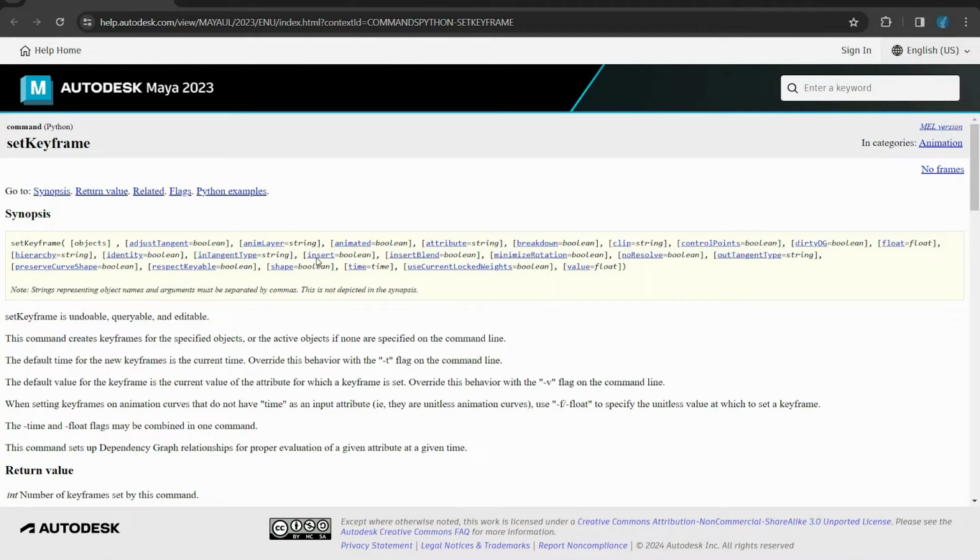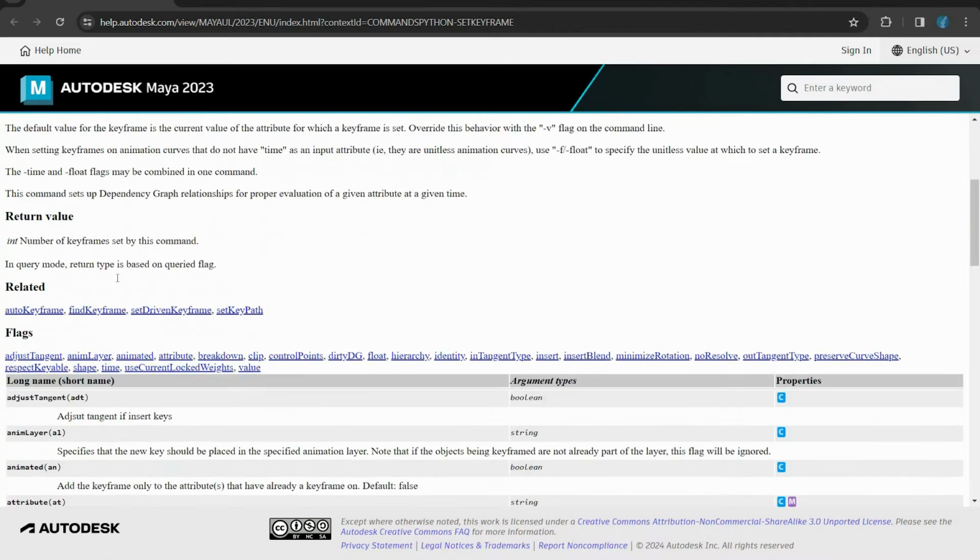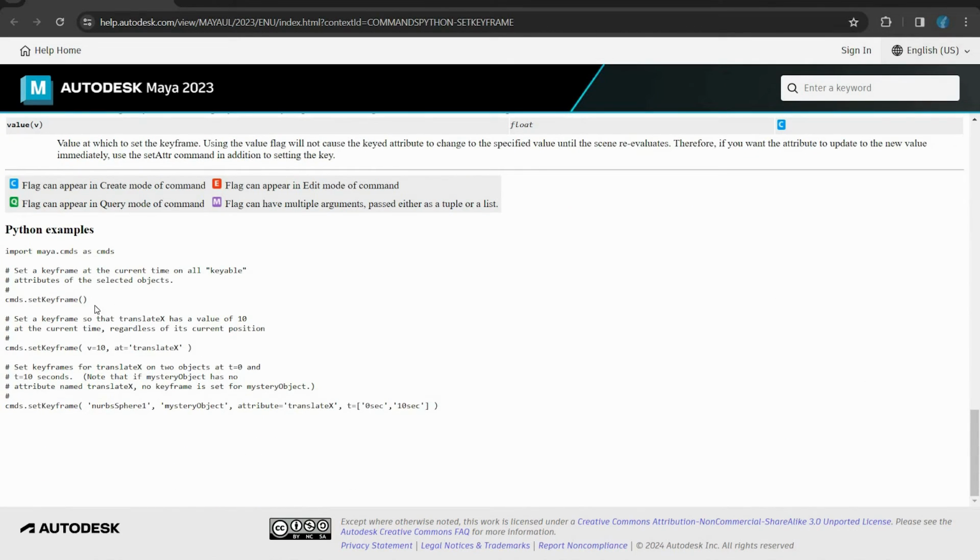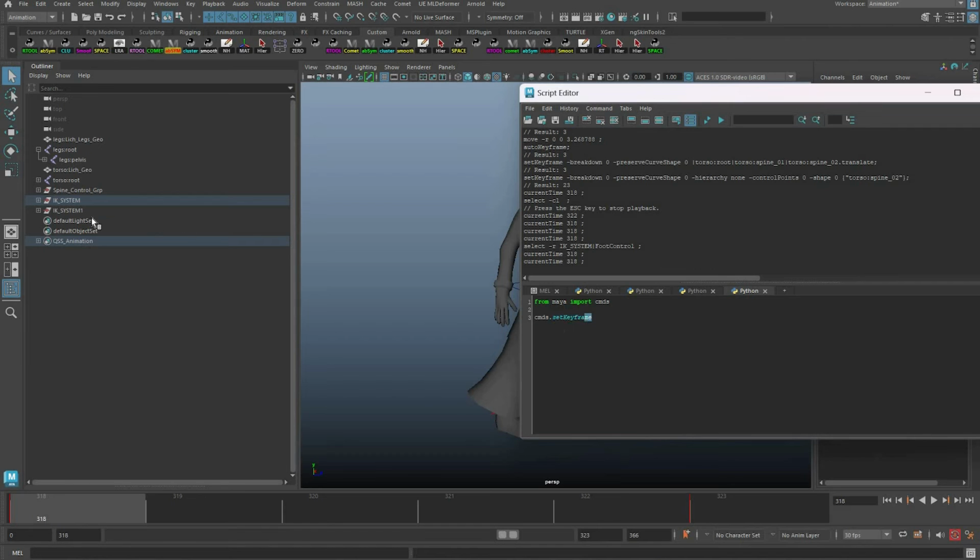So for instance, here we have this keyframe command, right? So we know that this is something we can use to set the keys on selection. So this command will help us set the keys.